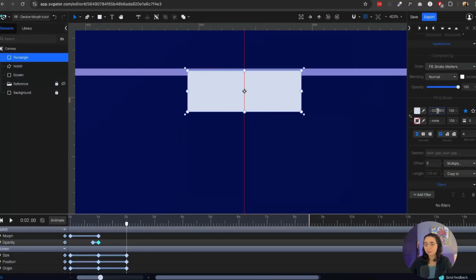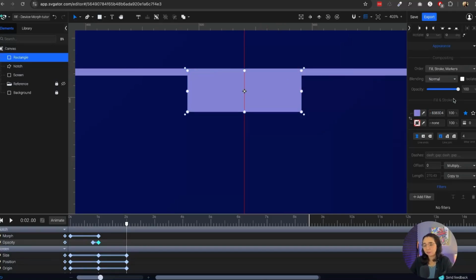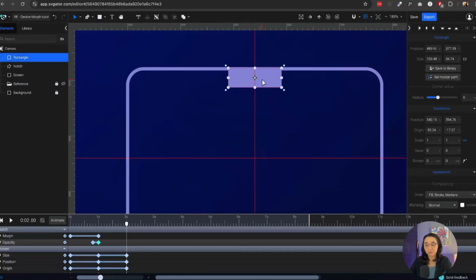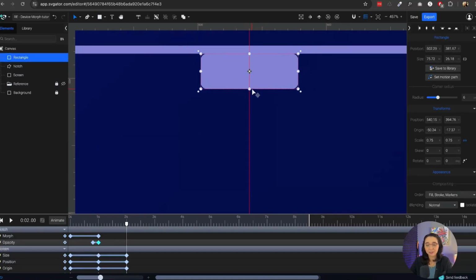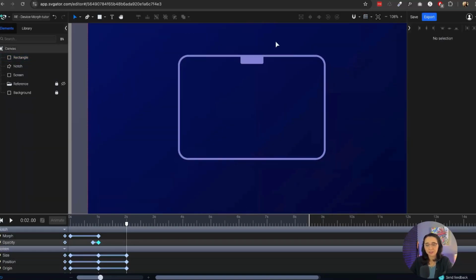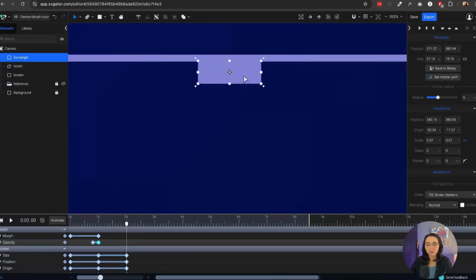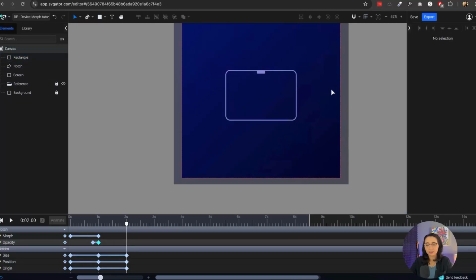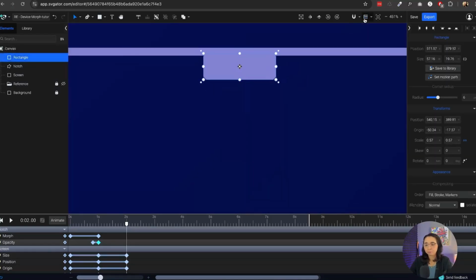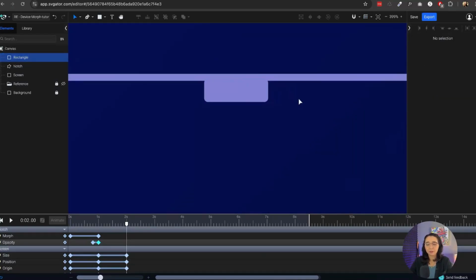And then once more, I'm going to add my purple color in there. So we have that. And then I want this to have a little bit of a corner radius. I don't think it needs to be too big or anything. So, well, that's in general too big. So let's just do it a little bit smaller like that. Let me turn this off 1 second. I think that's still too big. Let's shrink until it feels right. I think that's pretty good right there. And then I want this to animate from the top down.